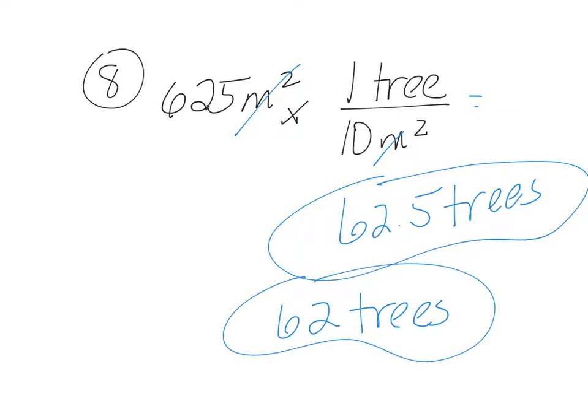Technically, it's really 62 trees because you can't fertilize a half a tree. I guess you can fertilize half a tree. Often on a test, they will tell you to round to the nearest whole tree, or round down to the nearest tree. This question was a little ambiguous, and that's okay for our purposes. But for a test, it will be more clear as to what to write.